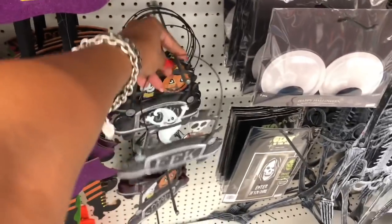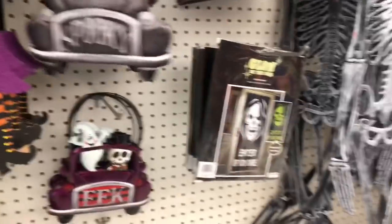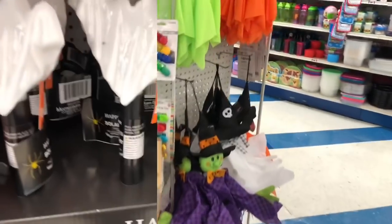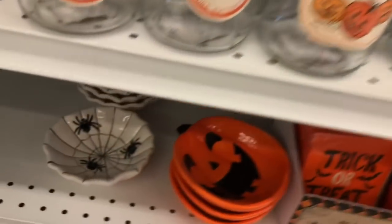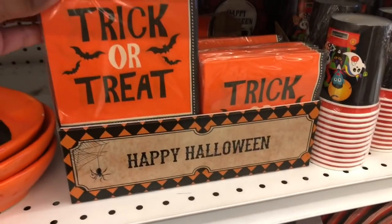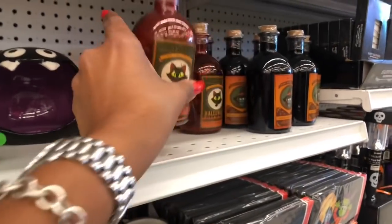New Halloween items at 99 cents include signs that say 'Come In My Pretties' and 'Welcome to Our Lair,' plus metal Halloween decor pieces. I'm really curious how Halloween is going to play out this year for the kids — probably no Scary Farm or Queen Mary events. Halloween solar stakes with pumpkin, skeleton, ghost, and eyes are 99 cents. Cute witch hat and crow decor pieces are also 99 cents, as is a little soap dish.